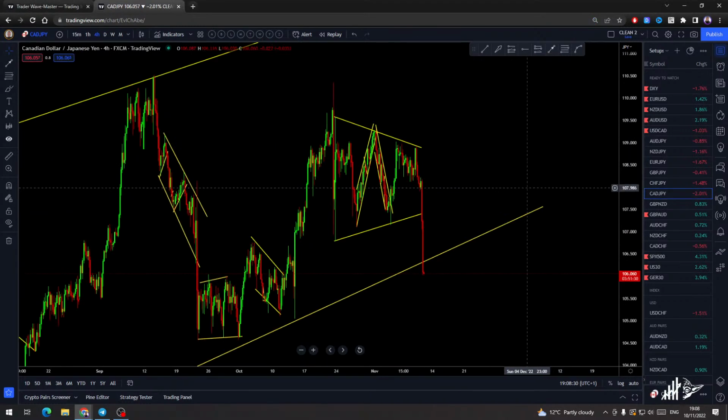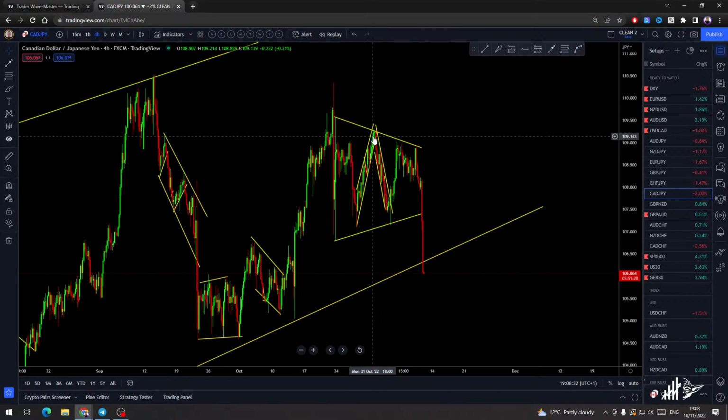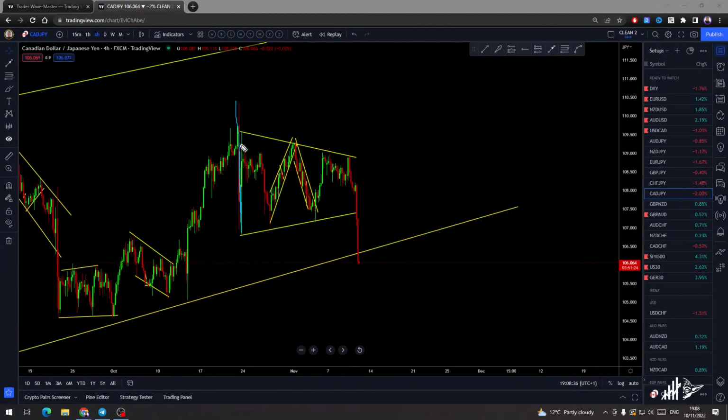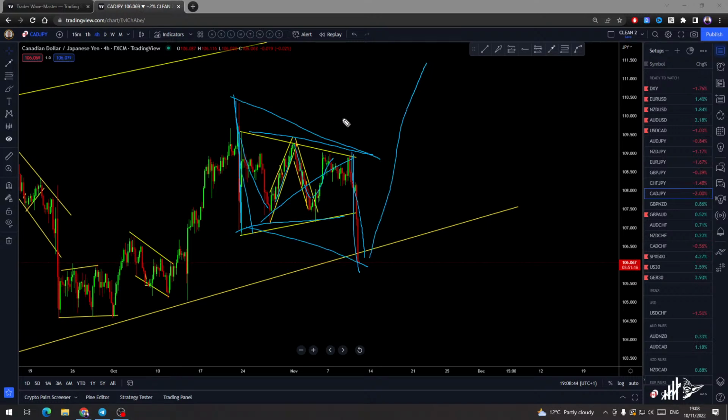And CAD, same there. There's even better to see. Impulse down, then a nice symmetrical contracting, and then going down. So 1, 2, and 3. 1 to 3, going up, break those tops.